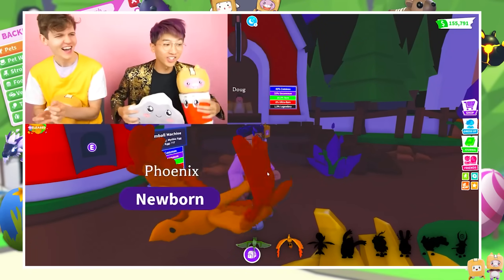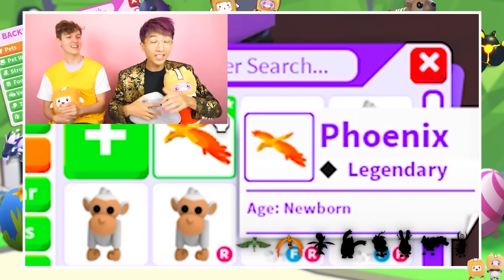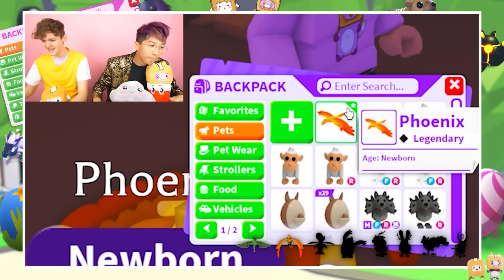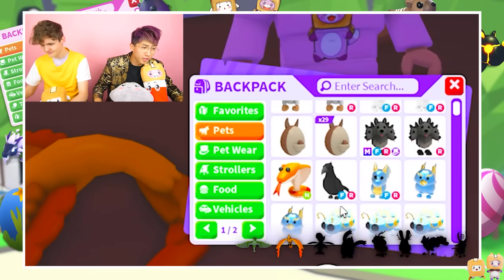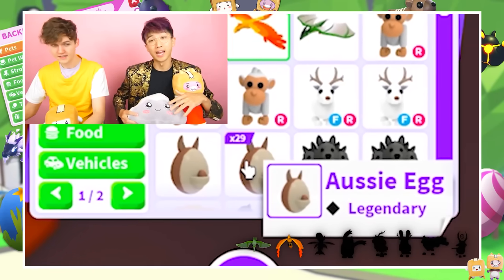Yo, these pets are lit, okay? The Phoenix and the Legendary! We got the Legendary on the second half. Wow. What should we nickname it? It's sleeping. Yo, this is not a flex. We got 29, almost 30. We got 30 Aussie eggs, bro. Aussie eggs, that could probably trade for a lot of stuff right now, bro.